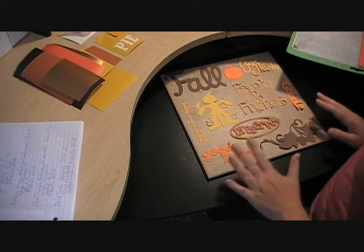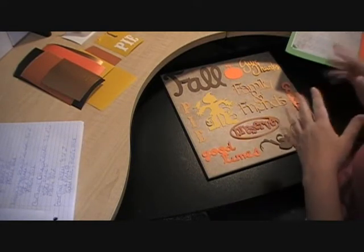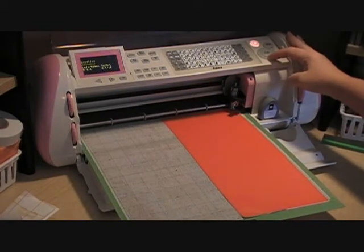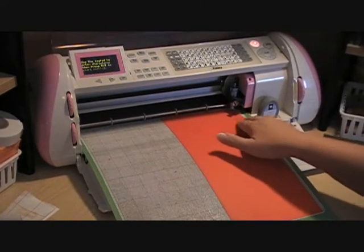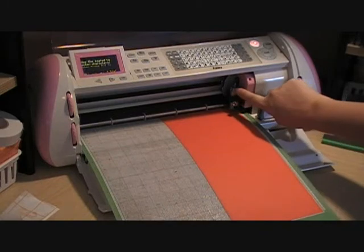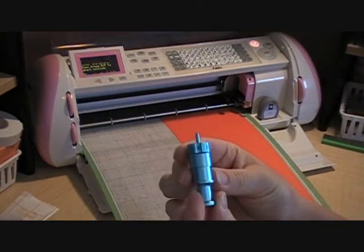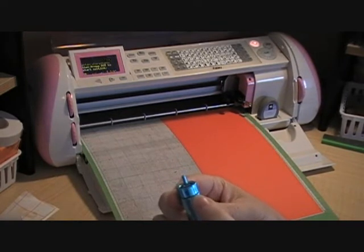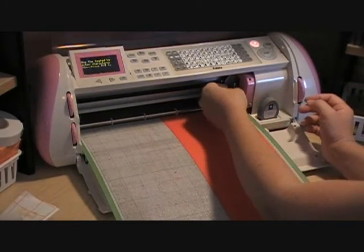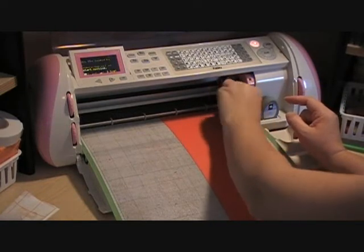I'm gonna show you just how awesome this vinyl works in the Cricut, the settings that I use and all that kind of stuff. So I'll go ahead and load my paper, and I do like to start away from the edges a little bit just to make sure it doesn't pull from the edges or snag or whatever. I do have a deep cut housing blade — it's the blue one. I just have it set on five. Even on my regular blade I never do like a six — I always have my regular blade on four. But with the vinyl, I just use five. I've never had a problem with it. It's worked great for me cutting vinyl — the blade at five. So that's where I have that.